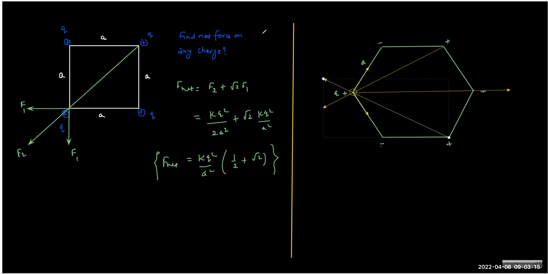Because we have three sets of distances, we can name them differently. If I call this F1, this is also F1. If I call this F2, this is also F2, and this is alone F3, correct? So the net force will be how much? Take right as positive, so you can see it's 2F1 cos 60 plus F3 minus 2F2 cos 30, because this is a 30-degree angle, right? Yes, sir.